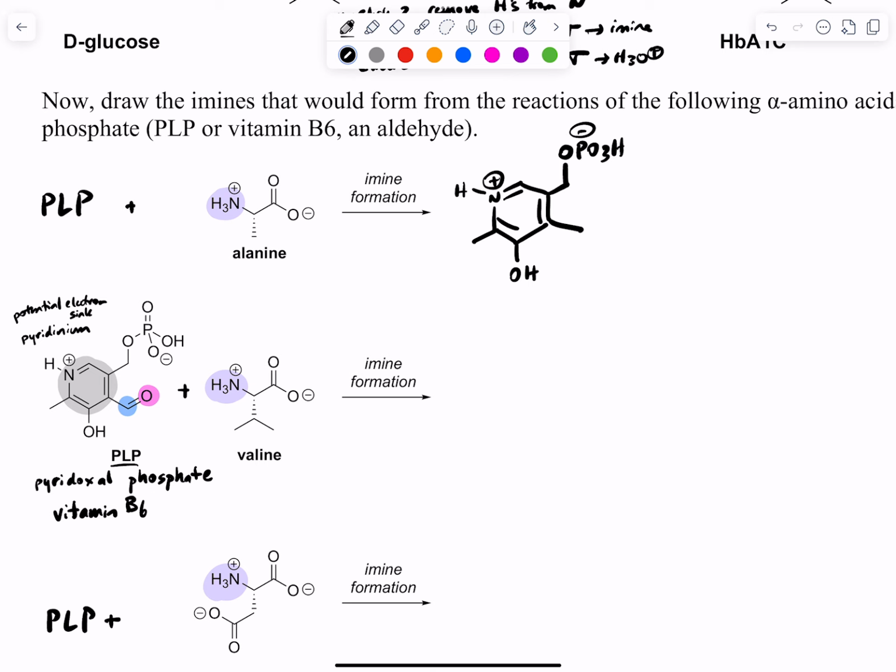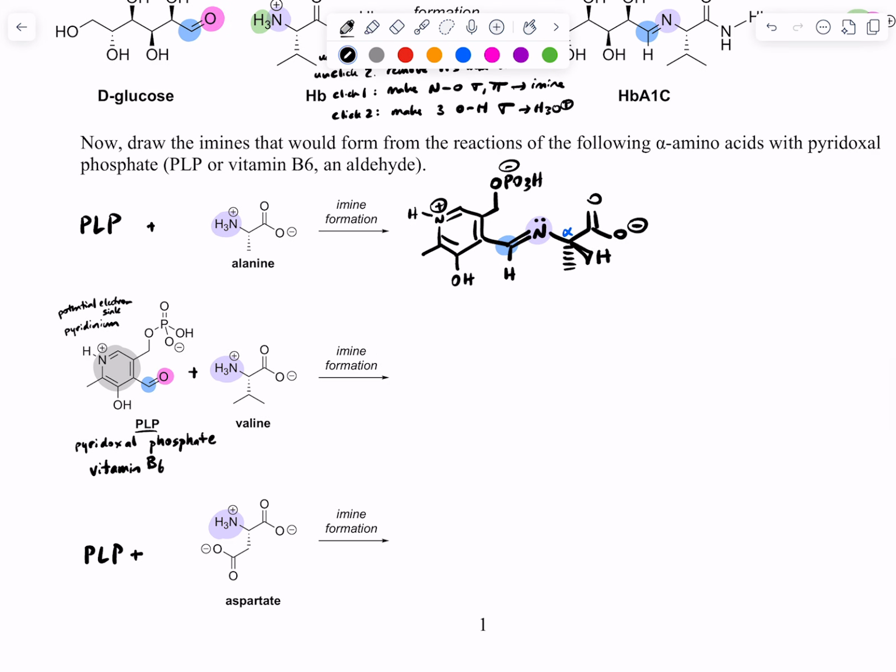So this is the carbonyl carbon of PLP, and it's now going to be doubly bonded to the nitrogen of alanine. That nitrogen is going to be neutral, no hydrogens. Here's the alanine side chain and the carboxylate group. If you want to, you can fill in the proton that's on the alpha carbon of alanine that was implied but not shown. Here is the nitrogen, and then of course you're going to make H3O plus here.